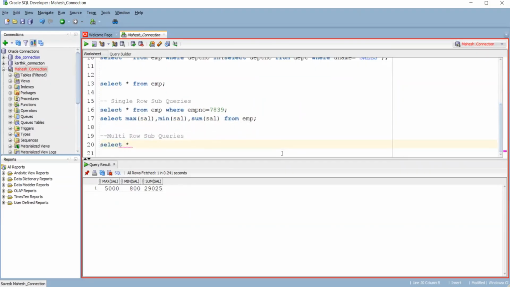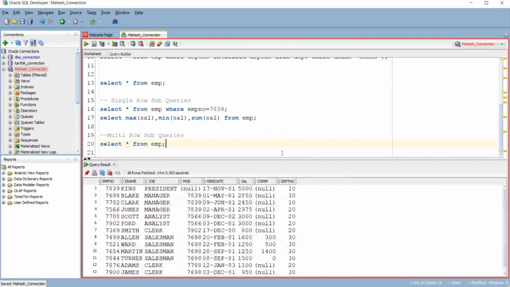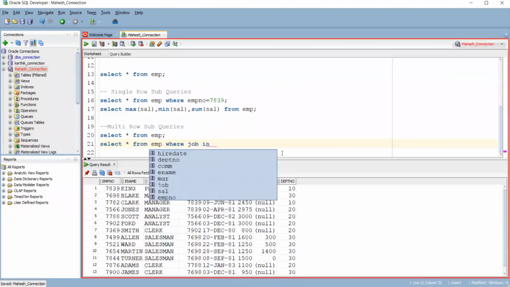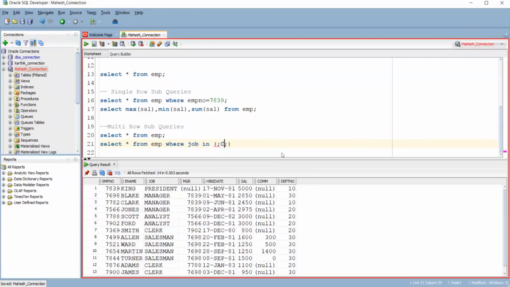Select star from employee where job in clerk and then president.